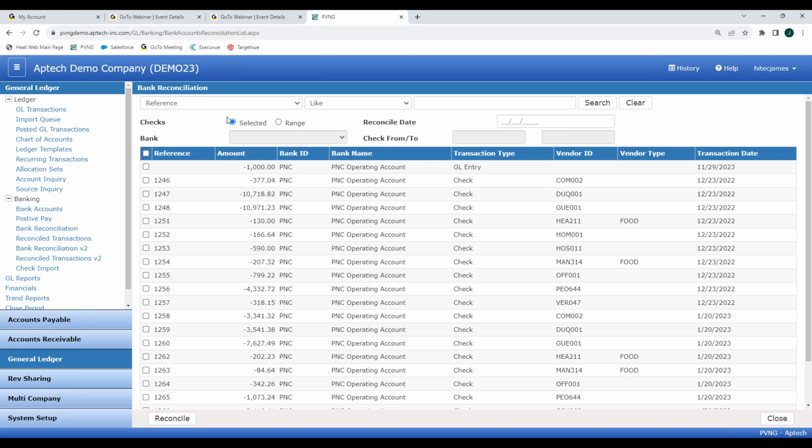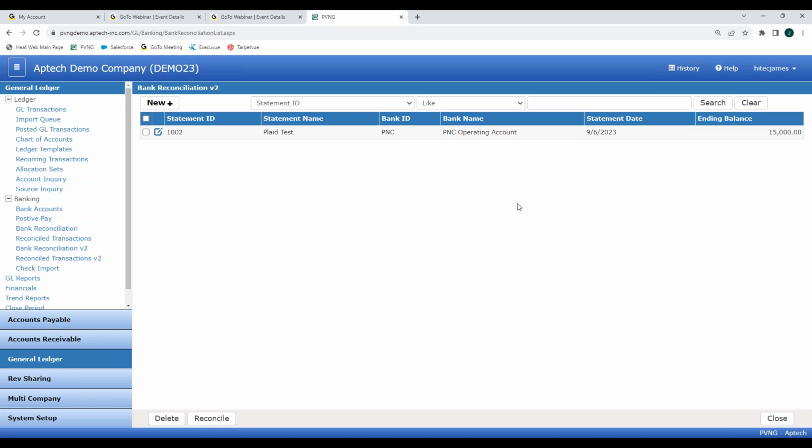When we move into version 2 here, it actually runs on more of a statement-based process. So I'm going to jump over here. I'm going to focus on version 2 for this webinar today, but I just wanted to quickly highlight why those changes were made and what our goal is and what we're trying to move to.